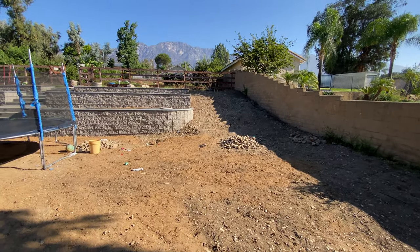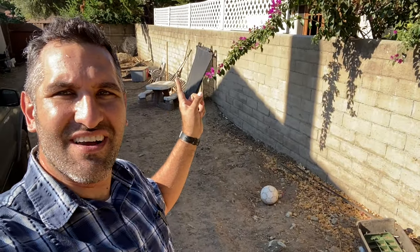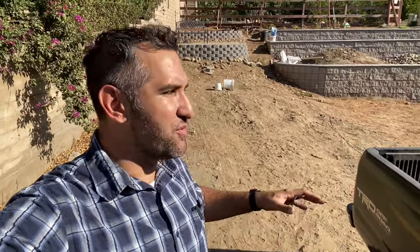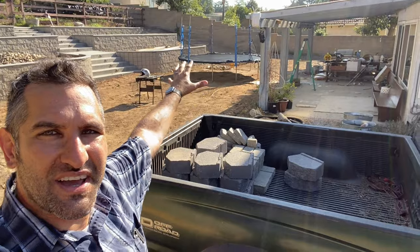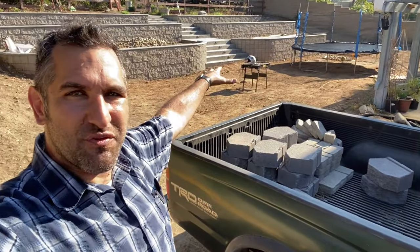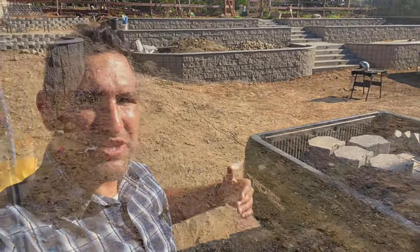Now I want to quickly talk through three things that we're going to do with the rest of this space that's all bare right now. The first is all of this dead space here. What we're planning on doing with it is getting a shed that's over there and getting some other structure stuff, maybe putting a playset for kids and their friends. But all of this dead area is going to be covered by a wood chip mulch, like a walk-on bark type thing. There may be a rock path that's going through it, and that's going to go all the way up this hill. It's going to go all the way along the other side over there, and in the middle is going to be a strip of grass. That's where that trampoline is right now. It's kind of out of the way because we're going to be putting the wood chips down pretty soon.